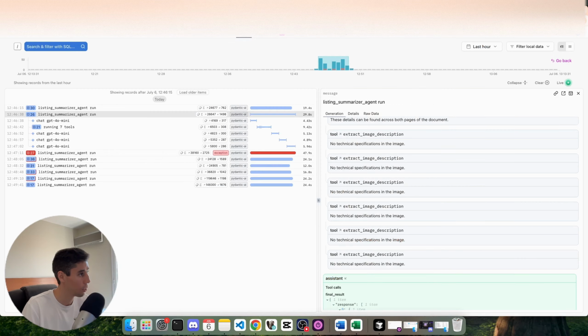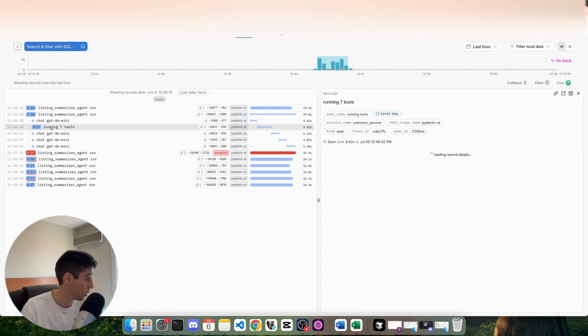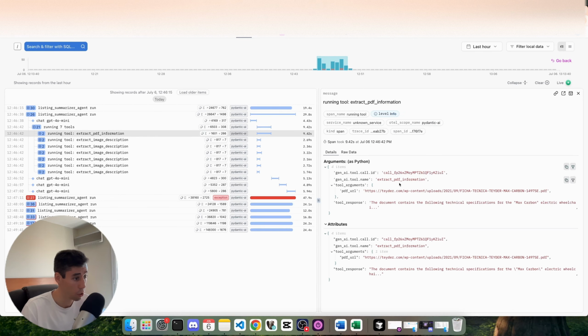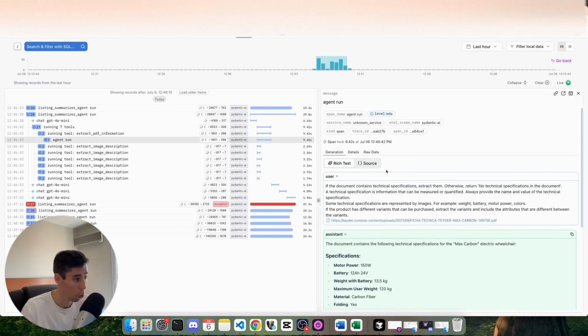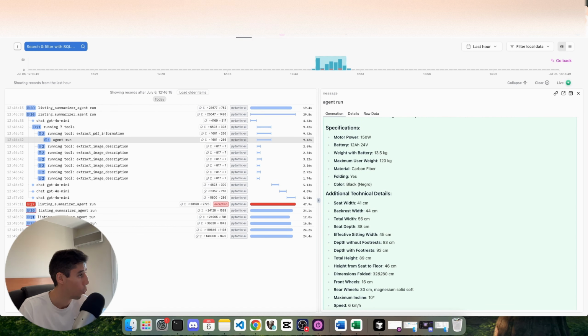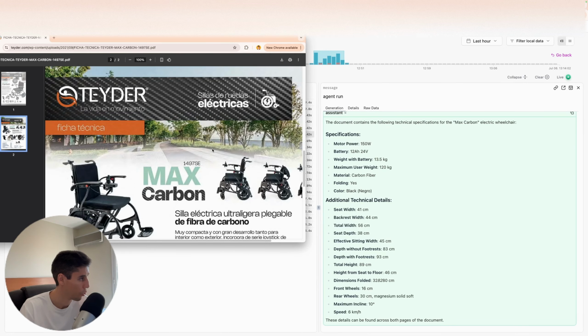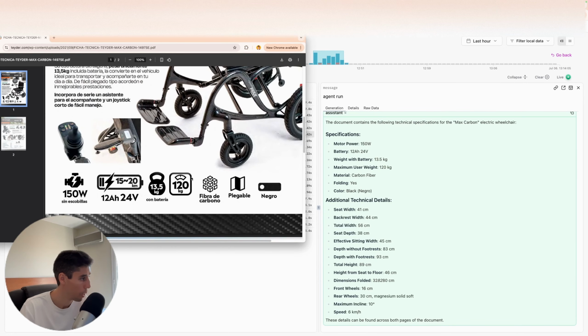Let's see what it has done. First of all, it has called 7 tools. Same as before, first it calls the extract PDF information, which will return all these specifications within the PDF. Let's put it on the left again. We see specifications: motor power, batteries, 12 amperes hour, 24 volts, with battery.